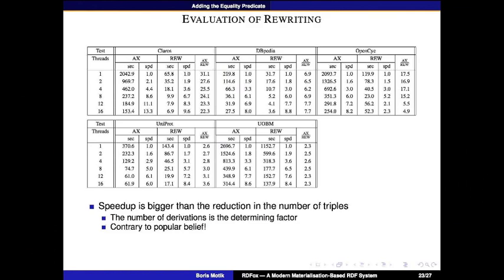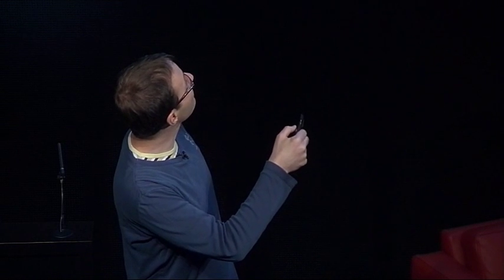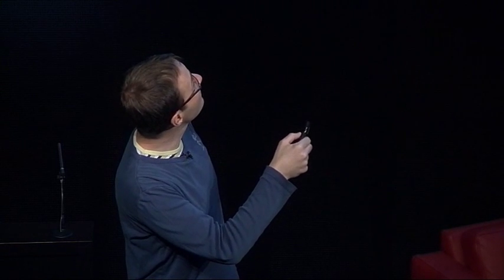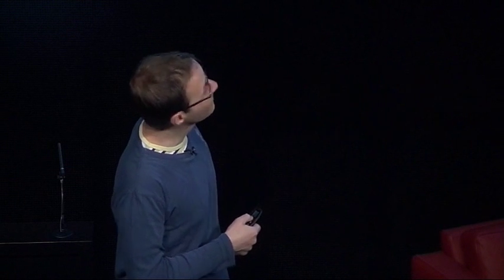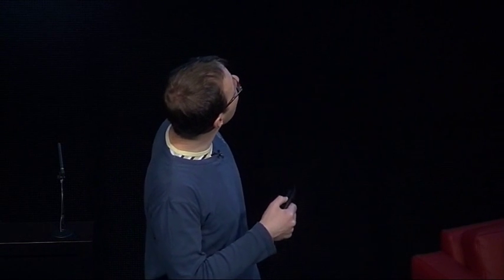And this is, again, an evaluation that we did. This is how long it takes if we do things using axiomatization on various numbers of threads, and this is how long it takes using rewriting. As you can see on quite a lot of data sets, rewriting speeds things up quite significantly. But the question was also to ensure good speed up, so that we still effectively use these threads. That was yet another important aspect of this work. I have no time to go into that.